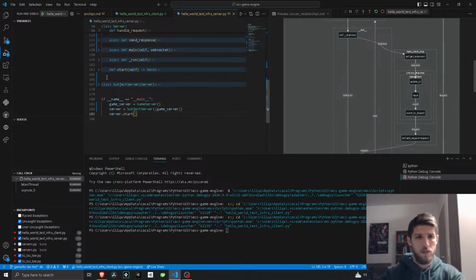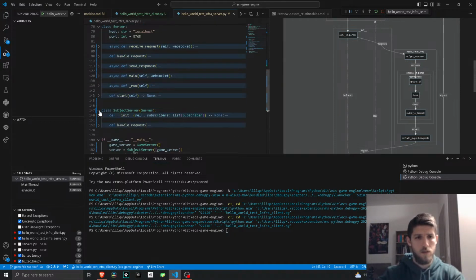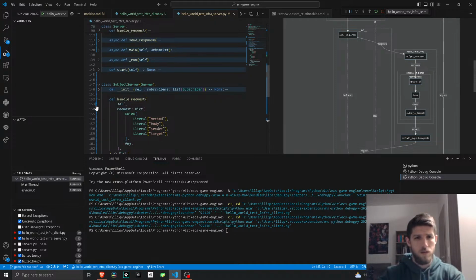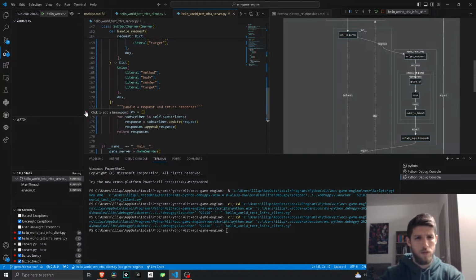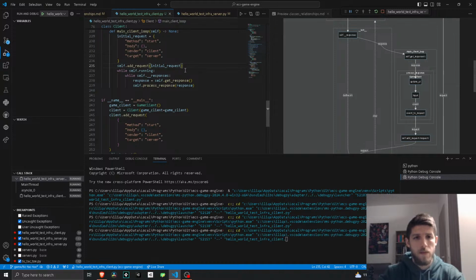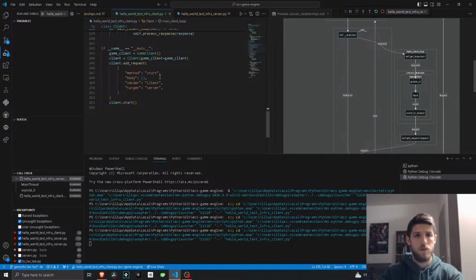I can get something from here. I could totally breakpoint here and run the client again and see what happens.